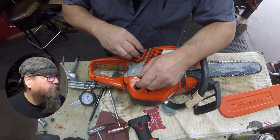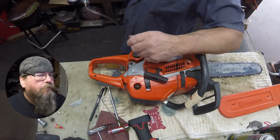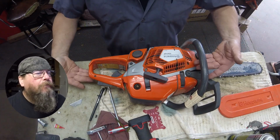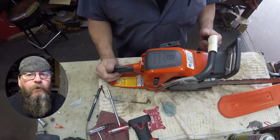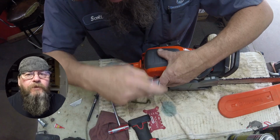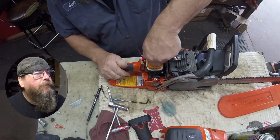I think the microscreen in the carburetor is plugged. So I'm making a prediction already. I'm thinking that the microscreen in the carburetor is plugged up. So we're going to have to go investigating and open up the carb and see if I'm right or not.